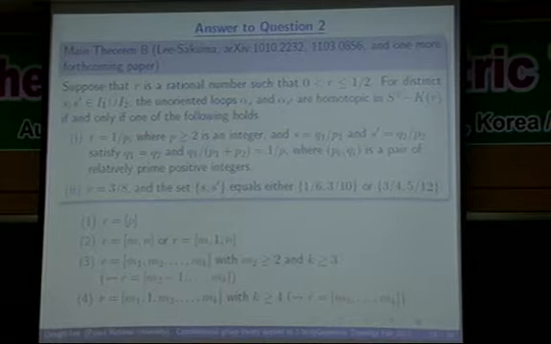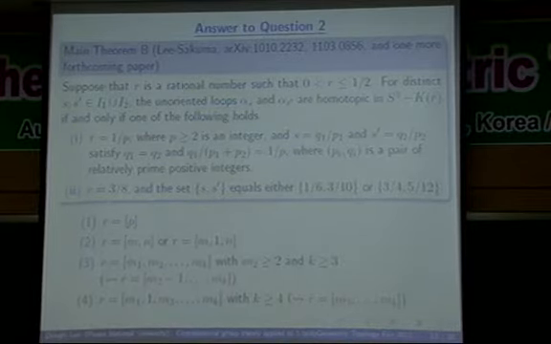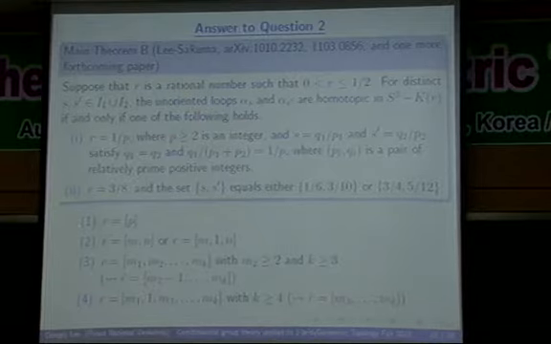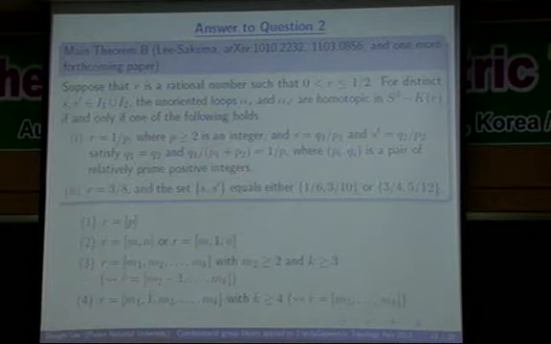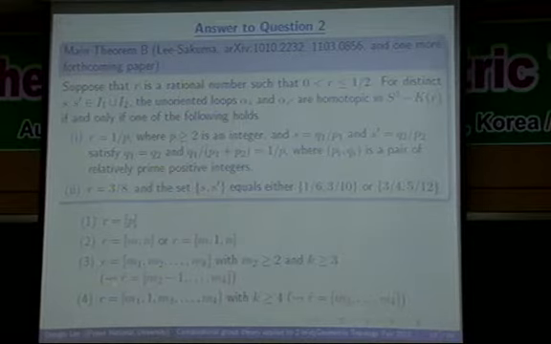And for this R equals 3 over A, which is a length 2 continued fraction expansion, in this case, we can have two pairs of homotopic essential simple arcs, which are this or this. And for any other R, we don't have any pair of essential simple arcs which are homotopic in the tangle complement. And we take these two as the base step, and we reduce this case to the case of R tilde, which has a shorter length, like this.